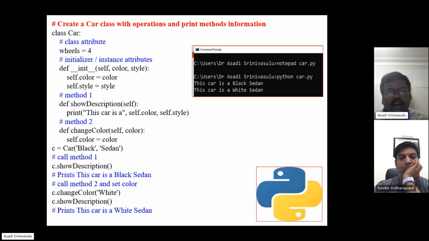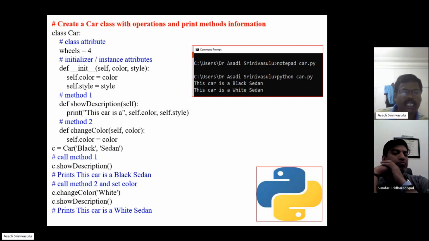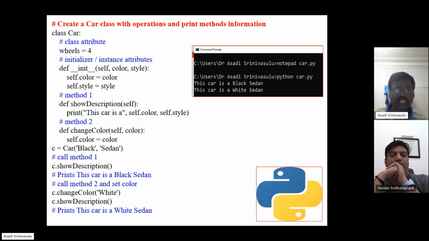Then create a car class with operations and print method information. I have declared my class name as Car, with the attribute wheels equal to 4, and my initializer, like a constructor, init self comma color comma style. Self dot color takes the color automatically, and self dot style means style. Method 1 is show description: this car is a black sedan.